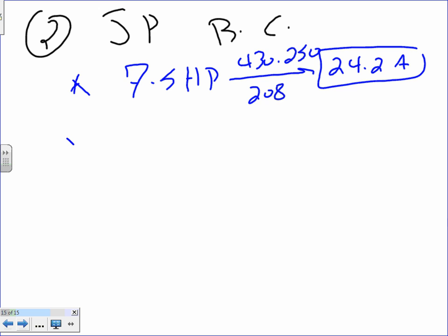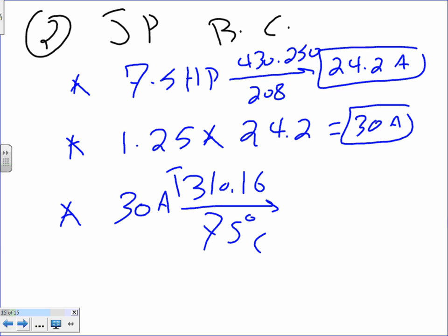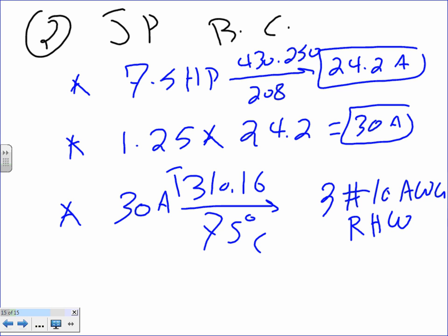Anybody come up with something different before we continue? 1.25 continuous load, right? Times 24.2, and that will get me a healthy 30 amps, give or take, and a 30 ampere. If you take the 30 ampere to 310.16 cable, 75-degree column, this will get you three conductors, number 10 AWG, RHW. Any question, guys? Piece of cake.